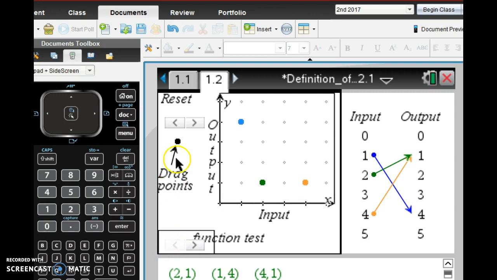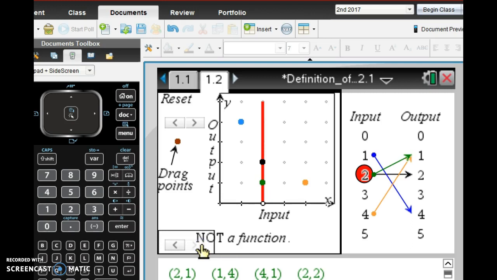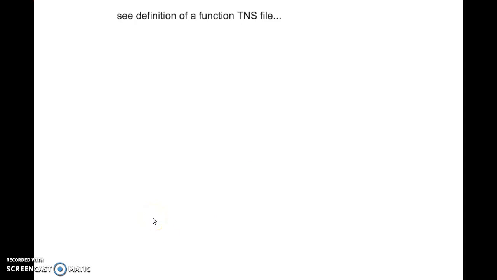That's kind of fun. Let's see what happens if I add another point here. Now I have the point 2, 1 and the point 2, 2. Let's test to see if this is a function. You can see that it's not a function because the domain value of 2 has 2 partners. 2 maps to 1, and 2 also maps to 2. That's a no-no. So it doesn't pass what we call the vertical line test. Even though this is a relation, a set of 4 ordered pairs, it's not a function. We'll get back to that function idea in just a minute.